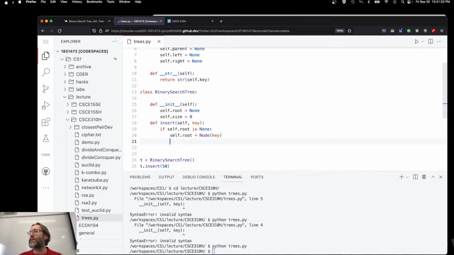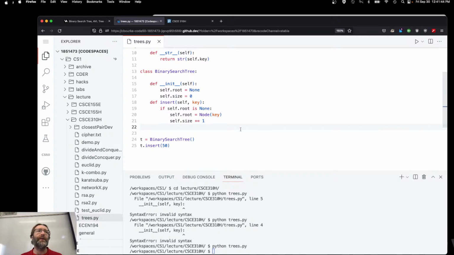And also, what else should we do if we're keeping track of the size? Self.size plus plus, but we can't do that, is equal to self.size plus 1. But we can do this, plus equals 1. Why they would never add in plus plus, but allow you to do compound assignment operators is beyond me. Right? Okay.